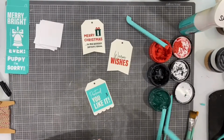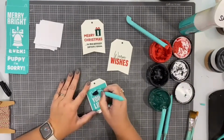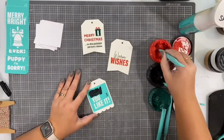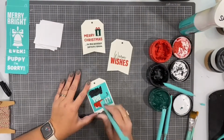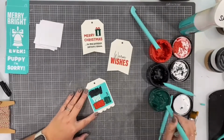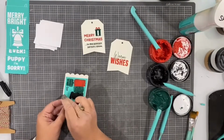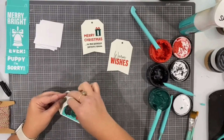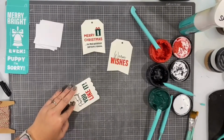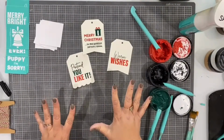These are cute little tags that can go on gifts. And you can flip this over and you can do the to and from on the other side. You can use your handwriting for that with a marker or a pen. And easy peasy. So I just kind of red and greened it up and perfect. You could make that a birthday gift as well. It doesn't have to be Christmas colors. And here you go. Now we're of course going to doctor this up with some ribbon. So this is what they look like.